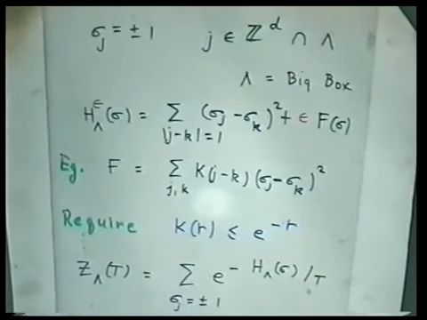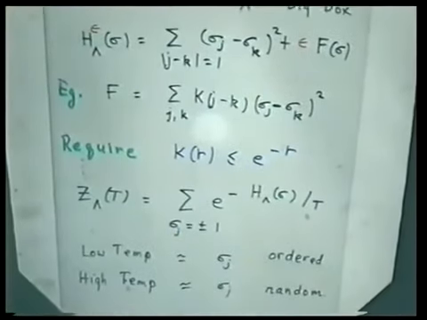I have summed here over what are called nearest neighbor lattice sites, so they should be adjacent lattice sites. And if your spins are not aligned, then your energy increases. Okay, so if the spins are sort of random, then this energy gets very large. And when I exponentiate it here, that's highly suppressed. So let me come back.